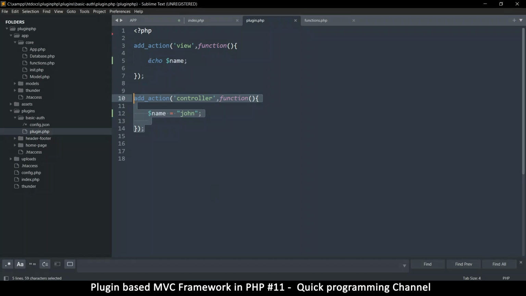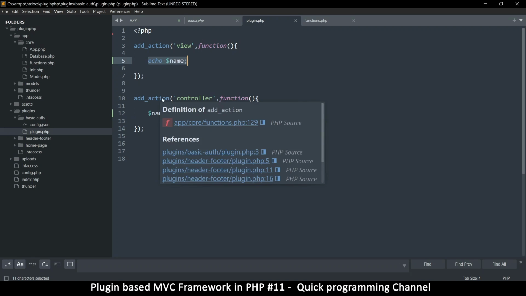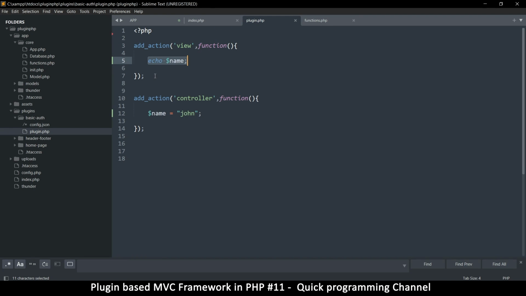Now the reason this is undefined, even though I defined it here on this function that ran first, is because these are isolated functions, right? So as we all know, a function has a local scope of its own because whatever variables you declare within a function, they're not available outside that particular function. So in this case, I declared this and I can't really get it in there, right?